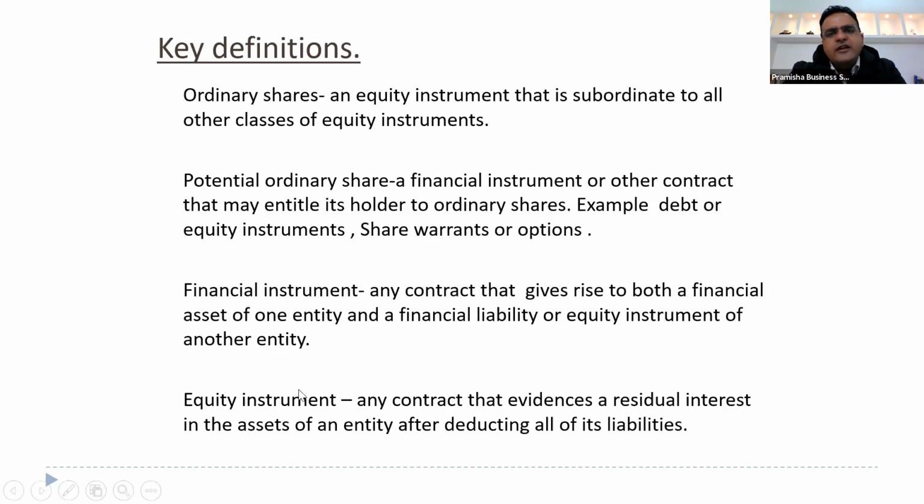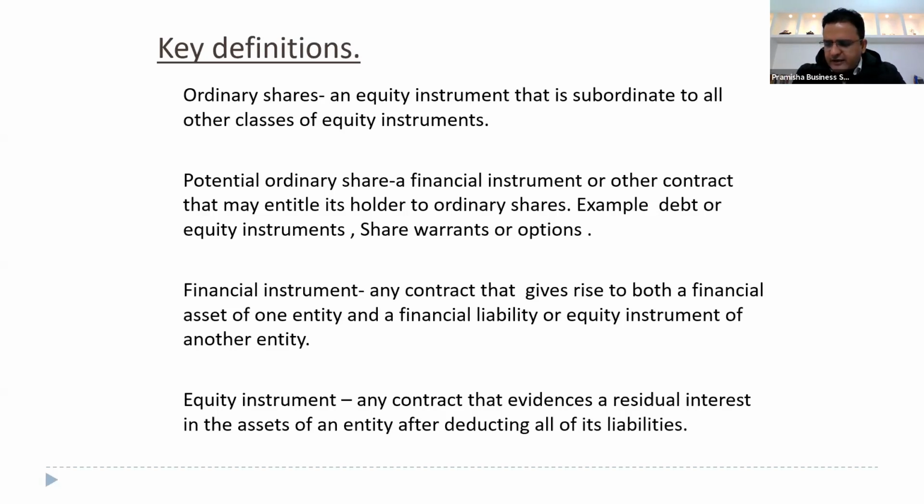The financial instrument is any contract which is an asset of one entity and liability of another entity, and it has to be a contract between two parties to settle. Now, if you remember, there was a quote that we can settle in the entity's own equity instruments. So if there is a clause wherein the entity issues its own shares to settle a liability, that increases the number of shares, and if the number of shares increases, they dilute the earnings of the ordinary shareholders.